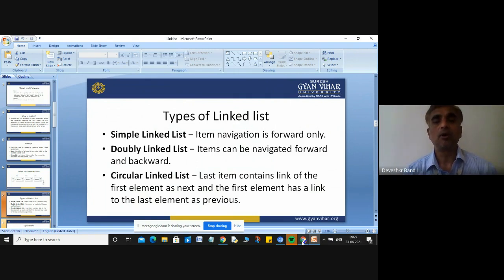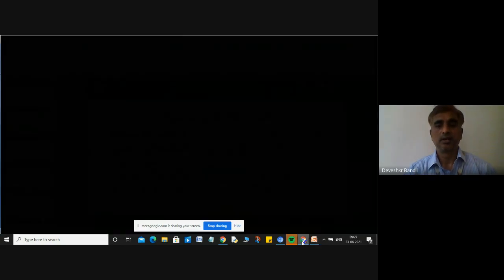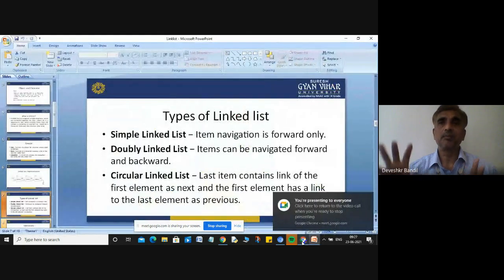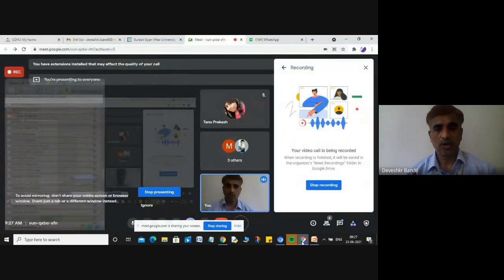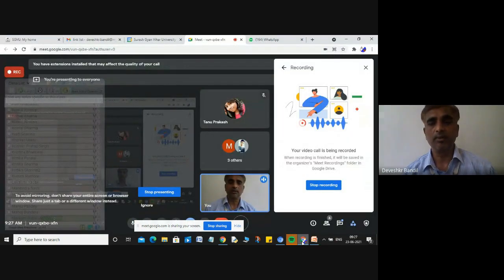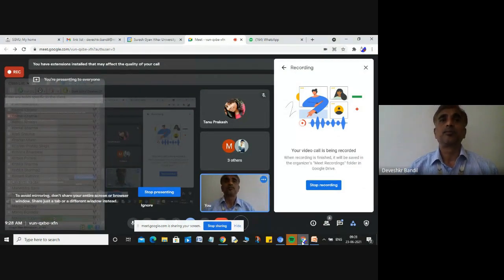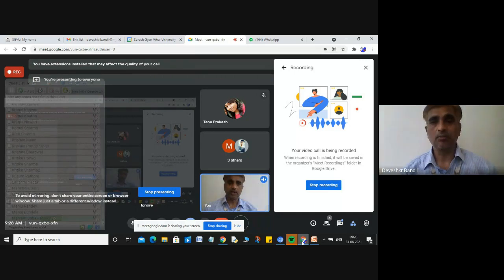And if we talk about the circular linked list, circular means in a circle shape. The last item contains a link to the first element. You can understand it this way: the last item of your linked list will connect to the first item of your linked list.